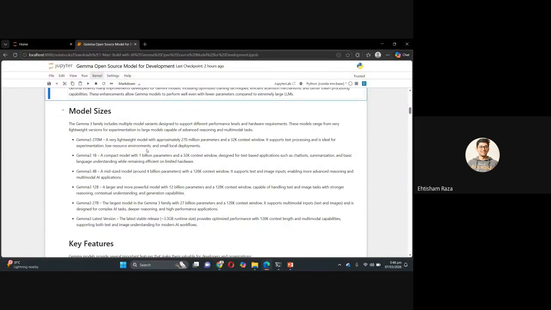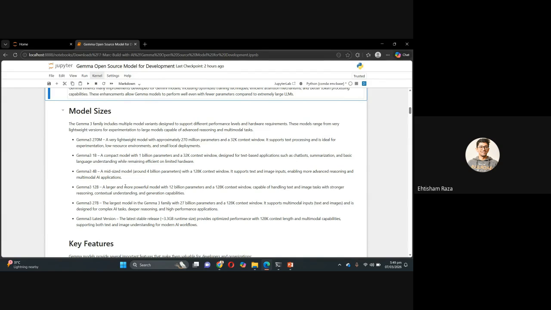Gemma with 1 billion parameters is a compact model that still has a token window of 32K, which is very small compared to the other versions. The 4 billion parameter model has a very big input context window, 128K, which is a really big input you can pass.